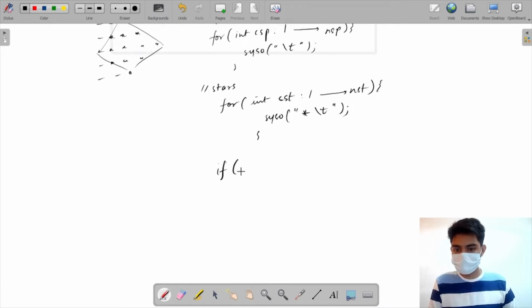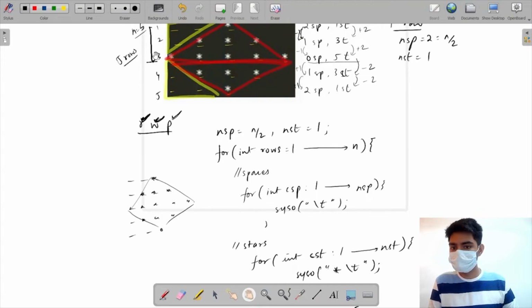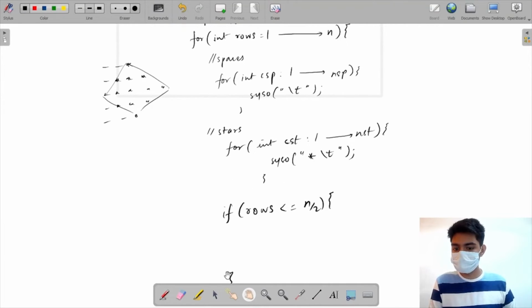if my rows is less than or equal to n by 2, till the halfway point, right? 3 is my halfway point, and it is less than or equal to n by 2.